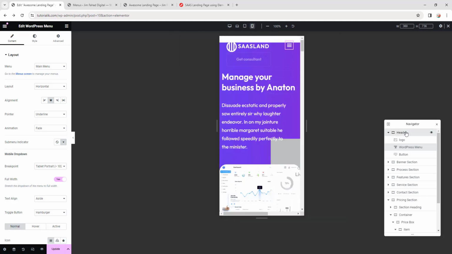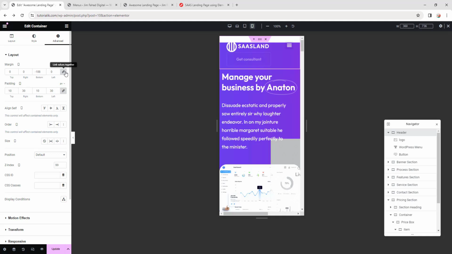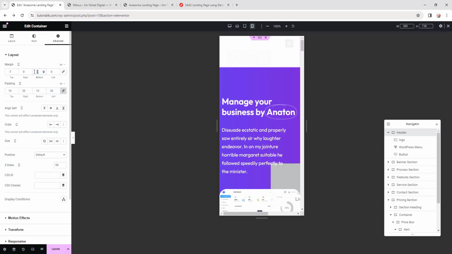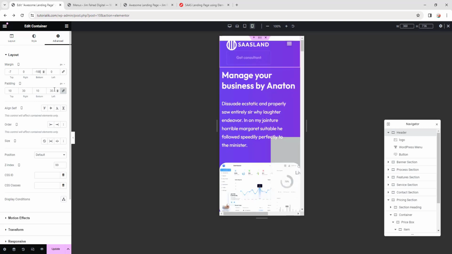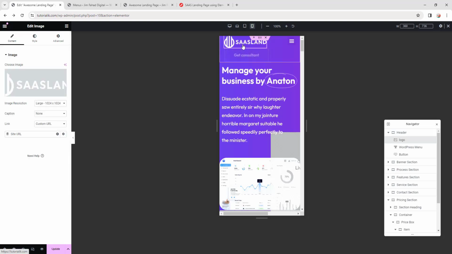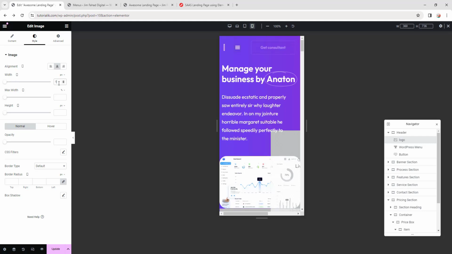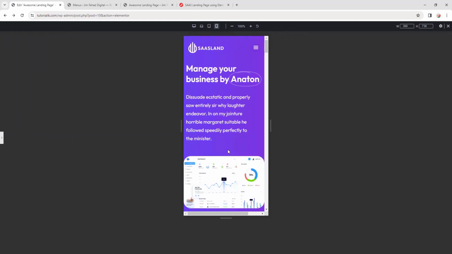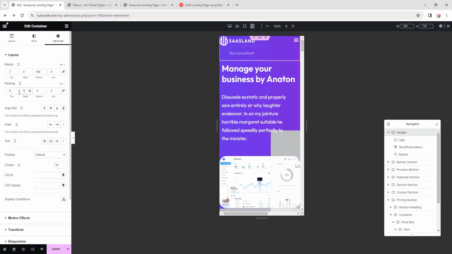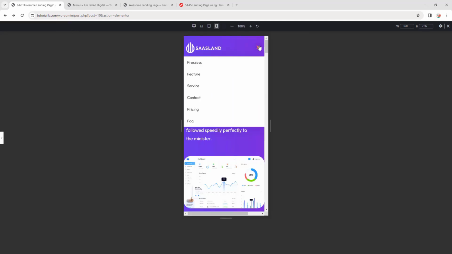In here let's select this header container, and in the advanced tab, first make the margin all 0. Then on the top I'll make it -7 pixel, and on the bottom -108 pixel. Then here in the padding I'm gonna make it 0. Then I'm gonna make it 20 pixel on the right and 20 pixel on the left. Then I'm gonna select this logo, and here in the style I'm gonna make it 150 pixel, and it will be like this, and it's looking pretty nice on the mobile. And then from here I'm gonna make the image alignment to left. I'm gonna make the padding right 10 pixel and padding left 10 pixel, and it will look like this. It's pretty nice and clean.